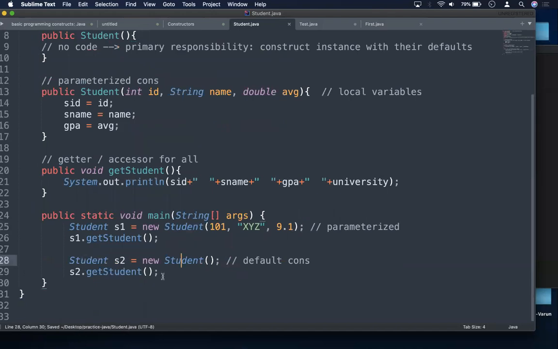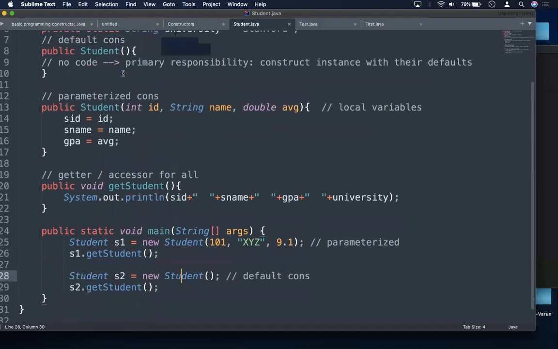The line number 28 is not going to be an error because I have a default constructor, but there is no code. But what will the constructor do? Constructor will just create the object and it will initialize the instance members with their default values. If you have any assignment, it will assign, but here there is no assignment. So that means my student object, which is referred by s2, will have all default values.